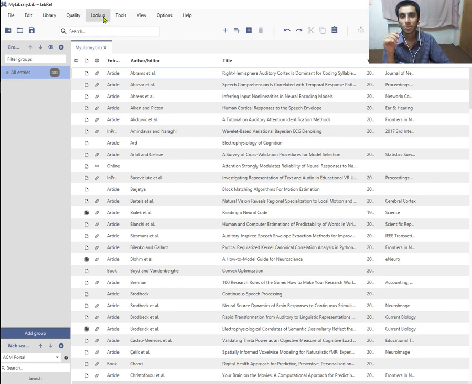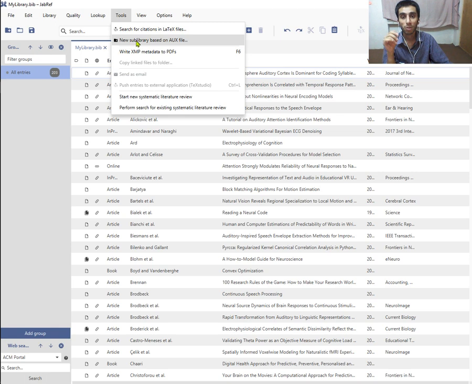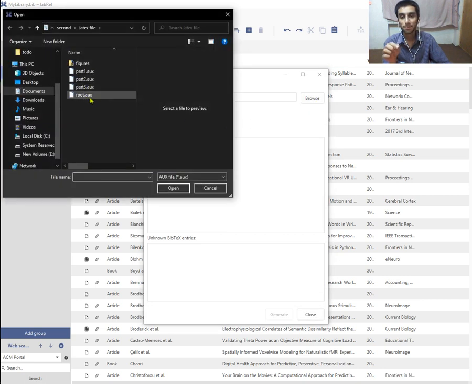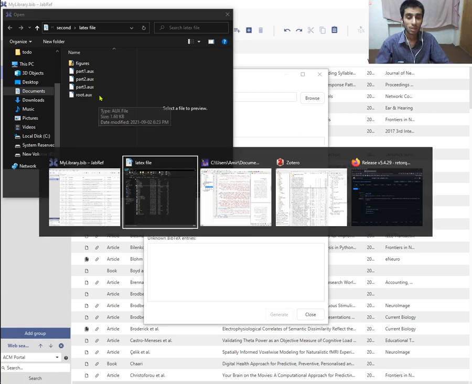Then go to Tools, New Sublibrary based on AUX file. So you want to make a sublibrary with an AUX file. Click on that. Choose the AUX file of, for example, your report or your paper that you're writing.